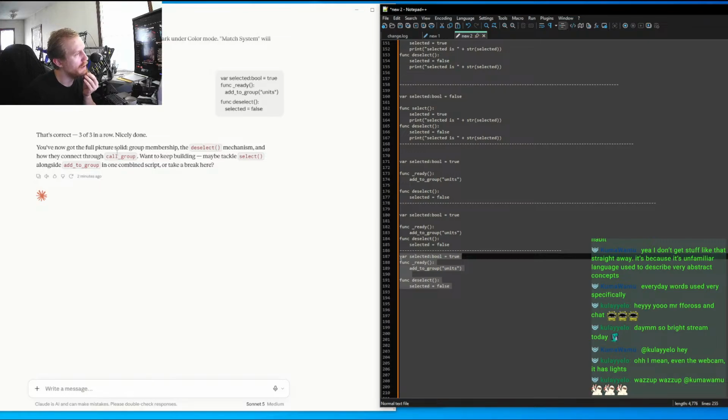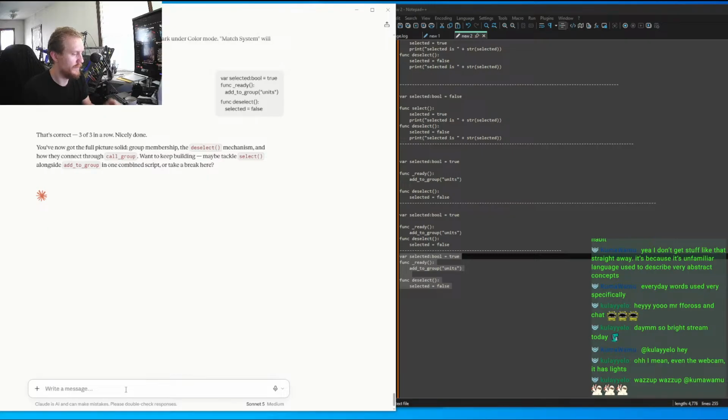That's correct. Three up, three in a row. Nicely done. You've got the full picture, solid group membership, deselect mechanism, and how they connect through call group. Want to keep building? Maybe tackle select alongside add to group in one combined script, or take a break.